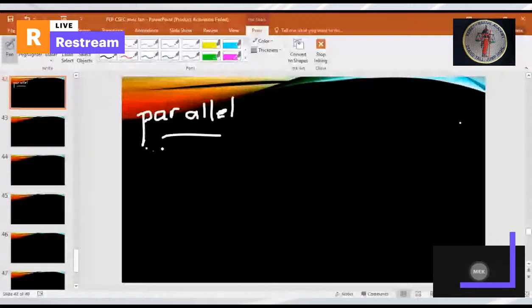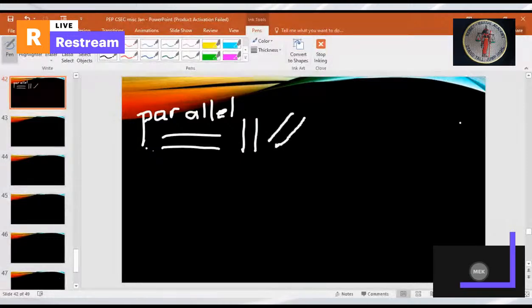They are either horizontal, they would look like that. Vertically, they would look like that. Or diagonally, they would look like that. Parallel lines never meet. They should be perfectly straight. We're going to imagine that these ones are straight, so they have equal distance between them at all points. So these lines are parallel.